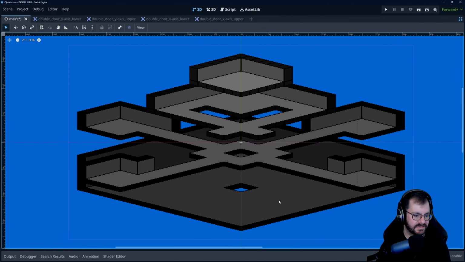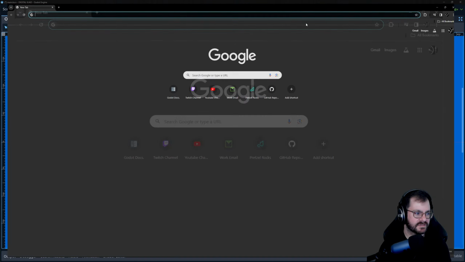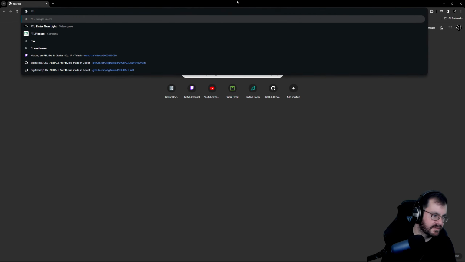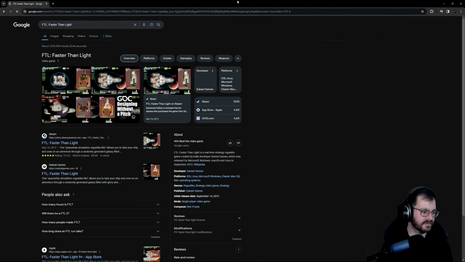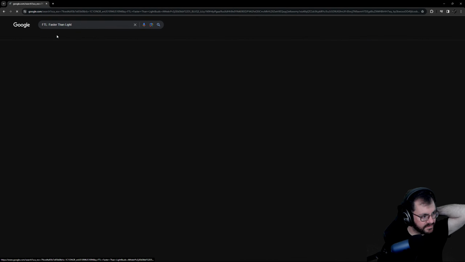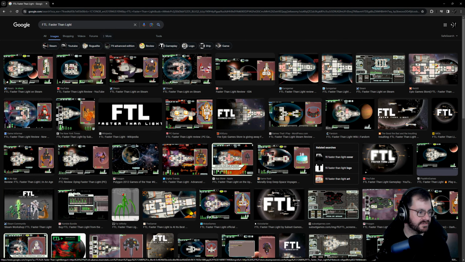But I think that'll be fine, because FTL ships are small. Let's look at some FTL ships. They're small, but they're also interesting. I want a good high-res picture.